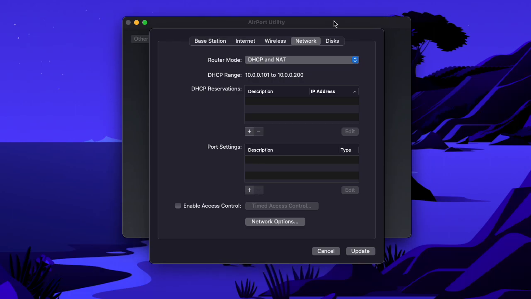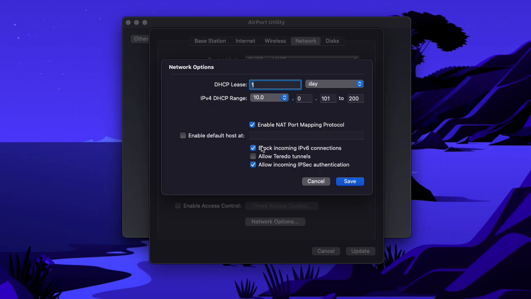Or you tell your network brain, this device, the AirPort, which is basically like a router and a switch and a wireless access point all in one, to hand out IP addresses to any device that joins the network, and that's what I do. So down here in the network options, I have a DHCP range. And you've probably seen some of these numbers before.